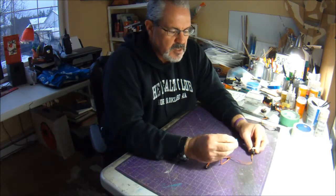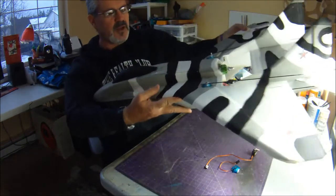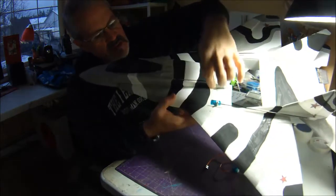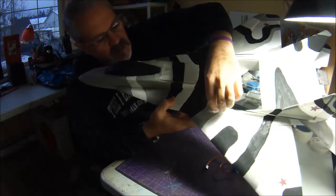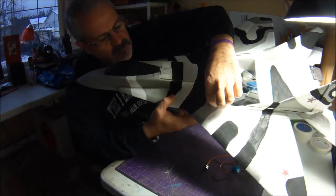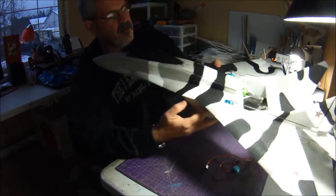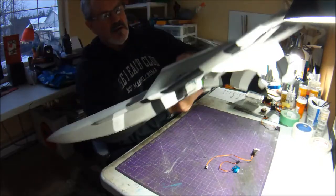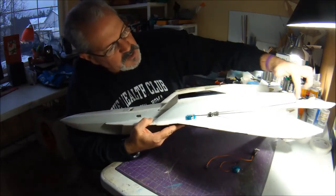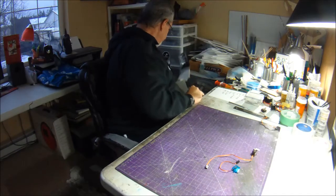So yeah, that's what I use. I'll show you, hopefully you can see. I put a little bit of light on the subject here. You can see this is a 5-gram servo I've got on my rudders. I wasn't able to get the little connector terribly close, but it's got plenty of travel for how I like to fly. And on the bottom here, I've got a 5-gram servo for my aileron and the 9-gram servo here for my elevon, and those work out really, really well.